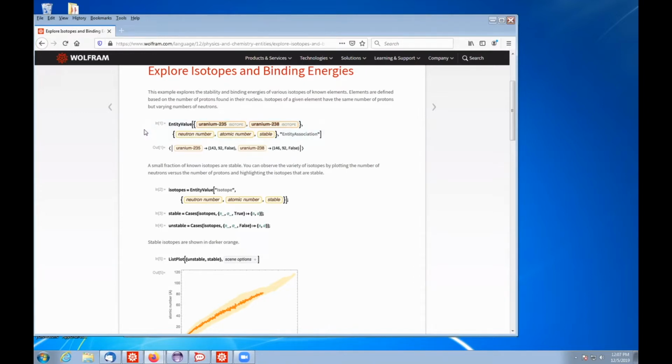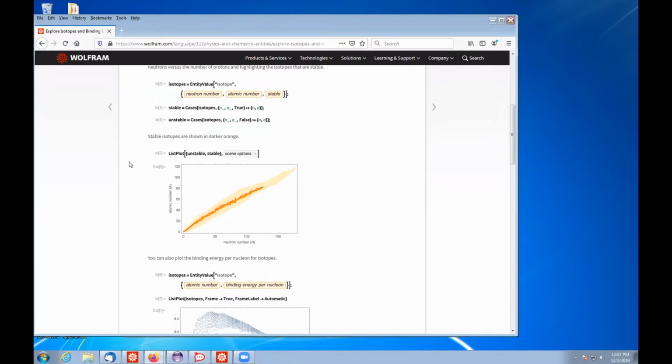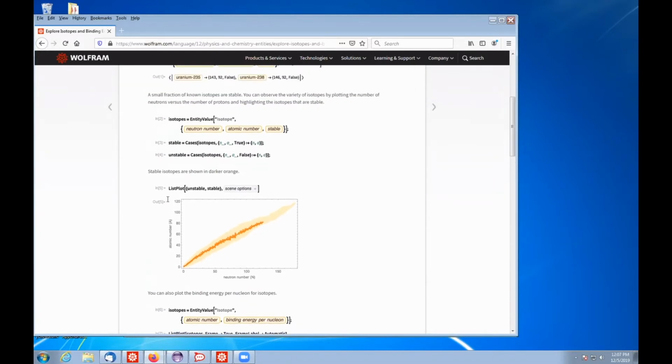So we can use that information to then explore all isotopes, not just the two that we specified up above. And from those, we can extract which ones are stable and which ones are not by just a simple cases statement. So this goes along with the earlier thing that everything's integratable into the rest of the Wolfram language. And so then we can create a list plot.